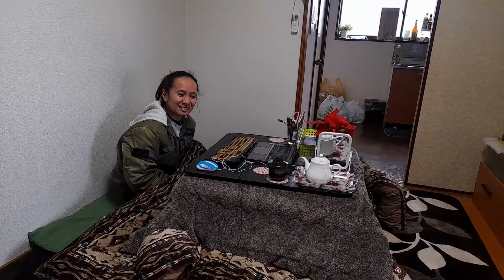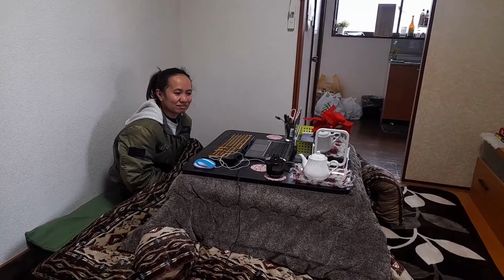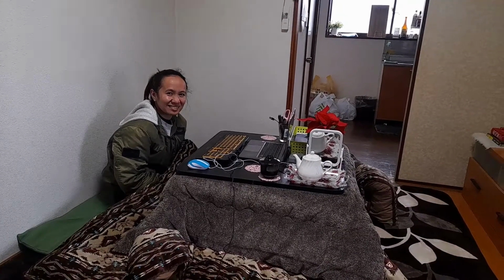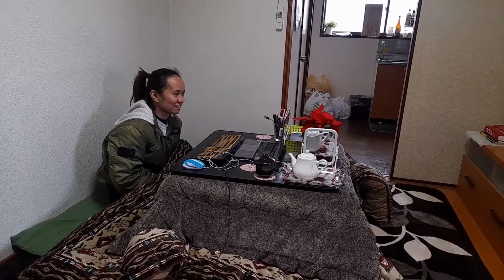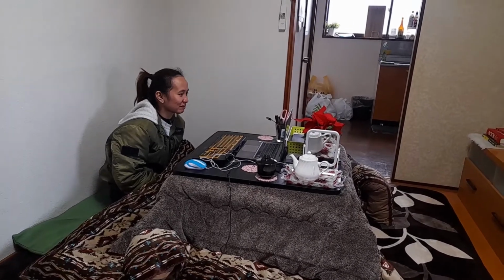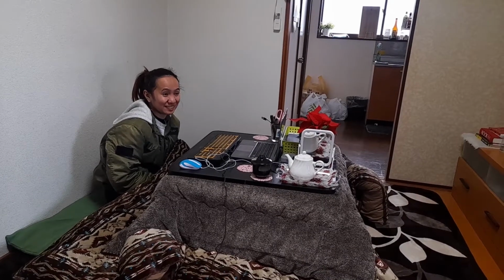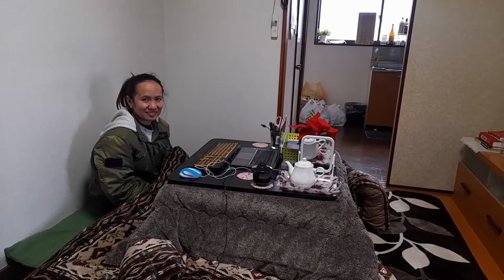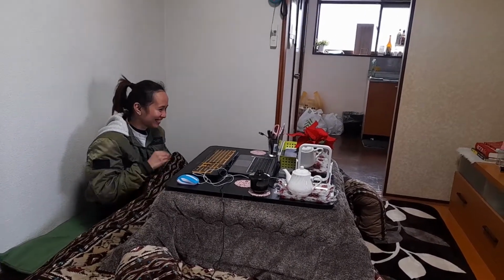Well, the teacher who was in this apartment before us was also alone. But I think a lot of those are also in bigger cities. We're not in a huge city, so I think we have a lot more space. And it's much bigger than my old place in Taiwan. That place was probably the size of our living room. I like this place. Me too. Other than the cold, right?